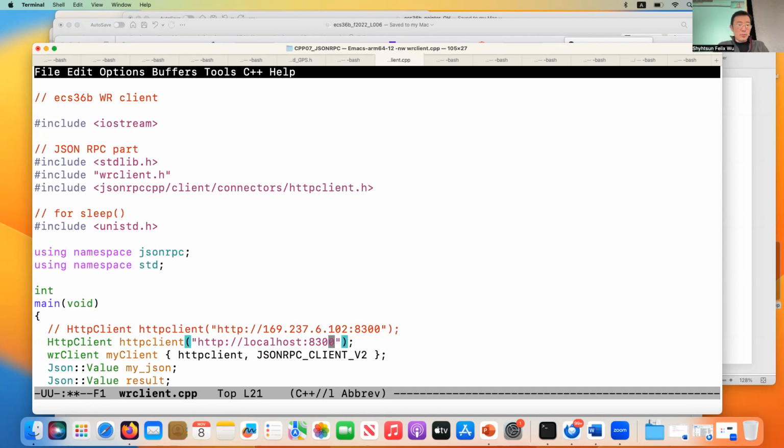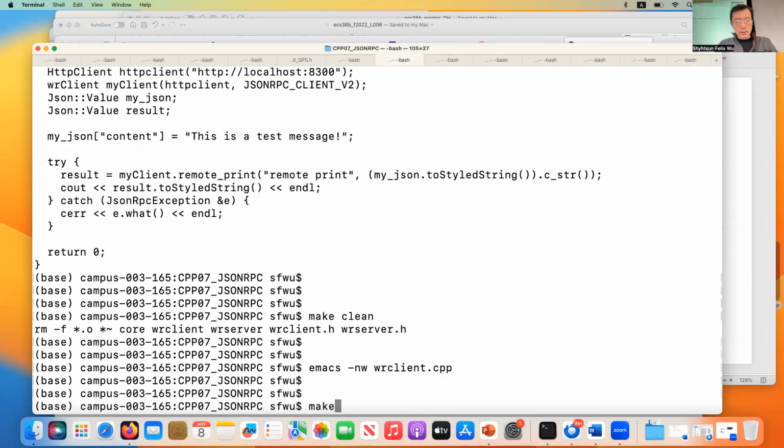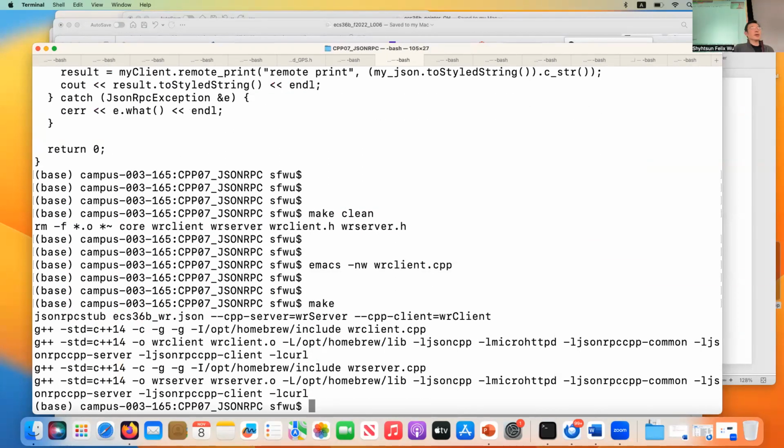And this one, I can do bracket initialization as well. This is also a constructor. By the way, these two lines are both constructors to create a HTTP client object and my client object as well. Okay, so let me see if this will compile without any trouble. Yeah, it will work. Okay, so it's just a constructor.